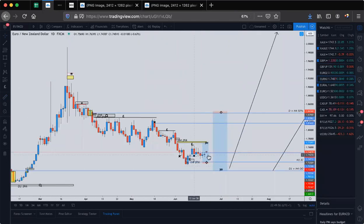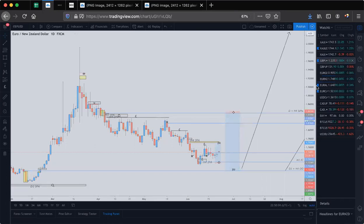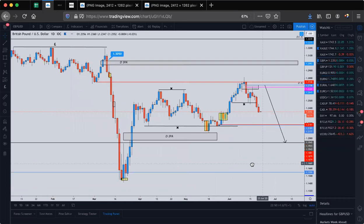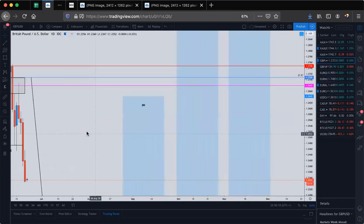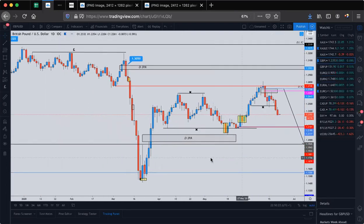Okay, because I tried to buy it 2 times, took 20 pips stop losses both times, but it doesn't matter. We still caught over 600 pips for the week on GU and EA. So very, very nice. GU, I'm still expecting it to drop into this area here, and then from there, who knows what can happen. I already know what can happen. I've got some stuff over here, got like free setups, but again, that's for paid membership. So we'll see when price goes into there.